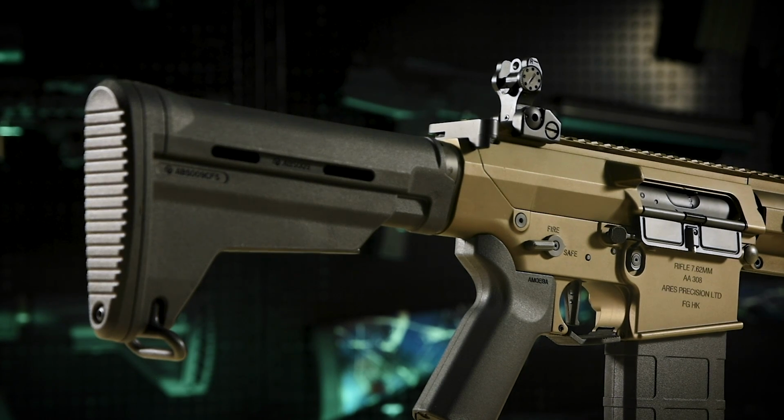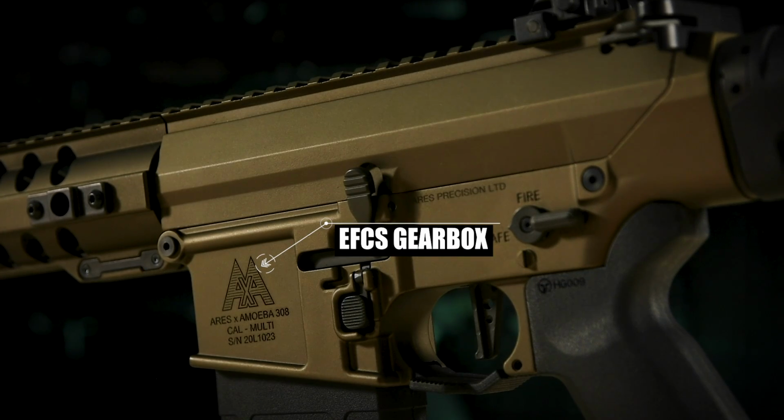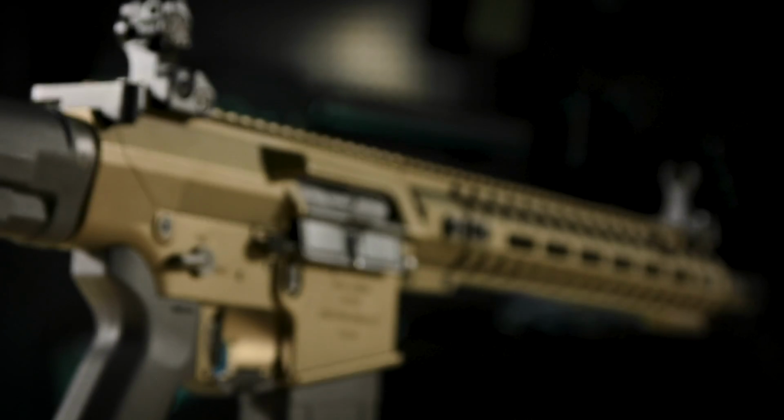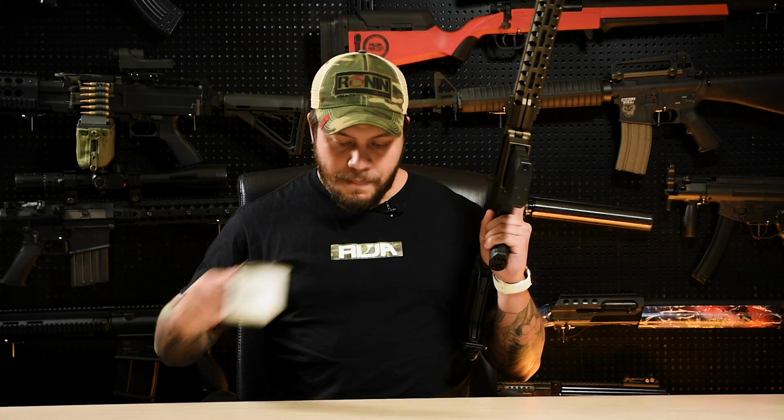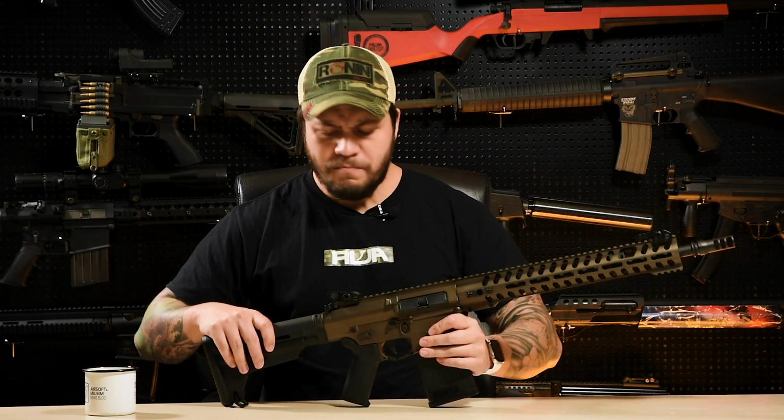The gearbox uses the tried and tested ARES EFCS gearbox, and I will pound the table on this yet again. It's not super cutting edge, but by God it's reliable. So say it with me, everyone. If it ain't broke, don't fix it. Good job, ARES. Sorry guys, got a little worked up with the gearbox talk there.